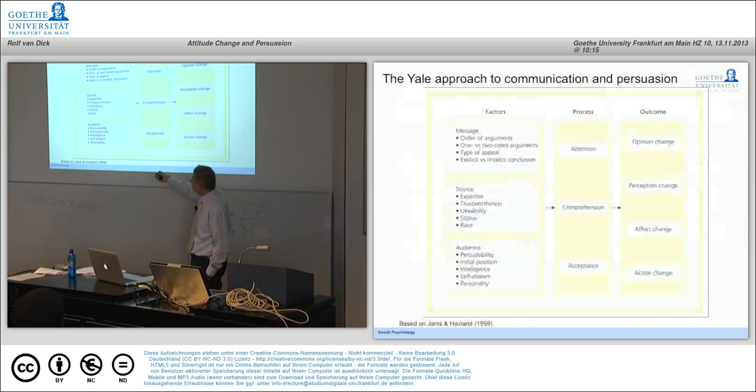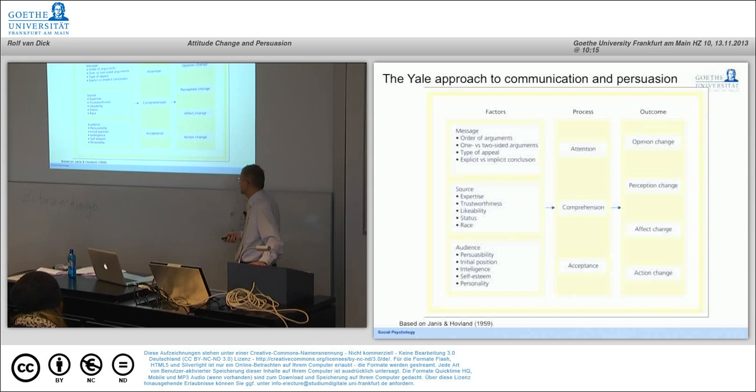Race is just a synonym for in-group, out-group communication. Typically, we believe those people who belong to our own group more than people who belong to out-groups. The audience does also play a role. Is there a necessary level of intelligence? When people are not intelligent enough to comprehend a complicated, a difficult message, then I would probably not be successful in my attempt to persuade this person. If my message is somewhat flawed, then obviously 2 intelligent people will notice the mistakes in my line of arguments and will also not be convinced that I'm right.